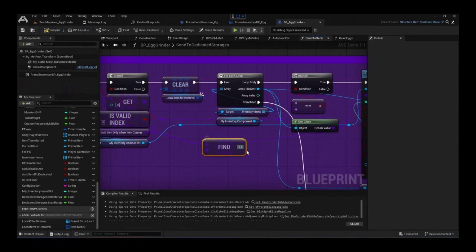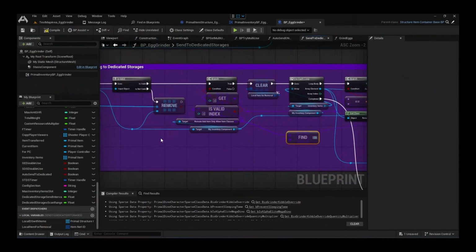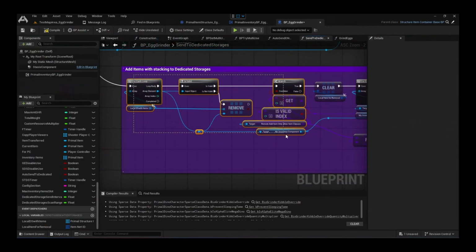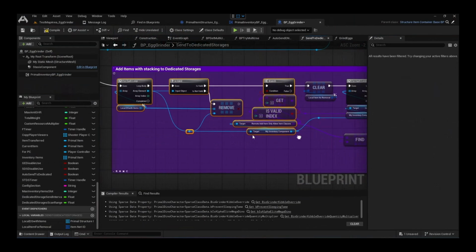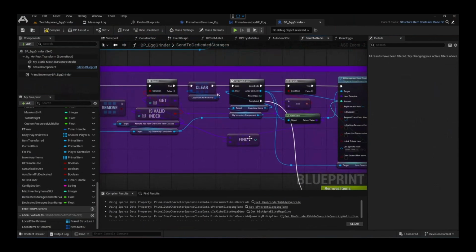When it finds more than one, it will be two, three, four, five, or something like that. But it will definitely return one because it's only going to find one, because this is only the dedicated storage, right? So just remove this code here because it's looping, but we need to check if it's valid, right?